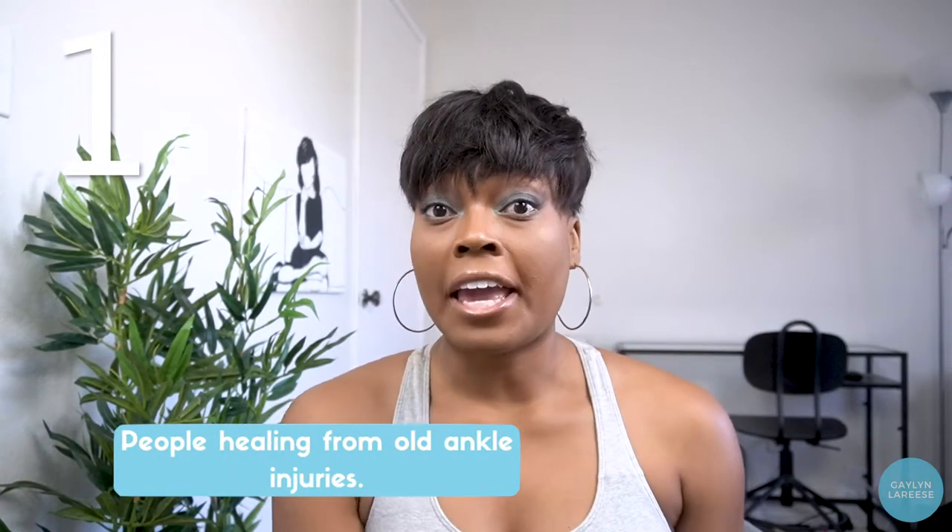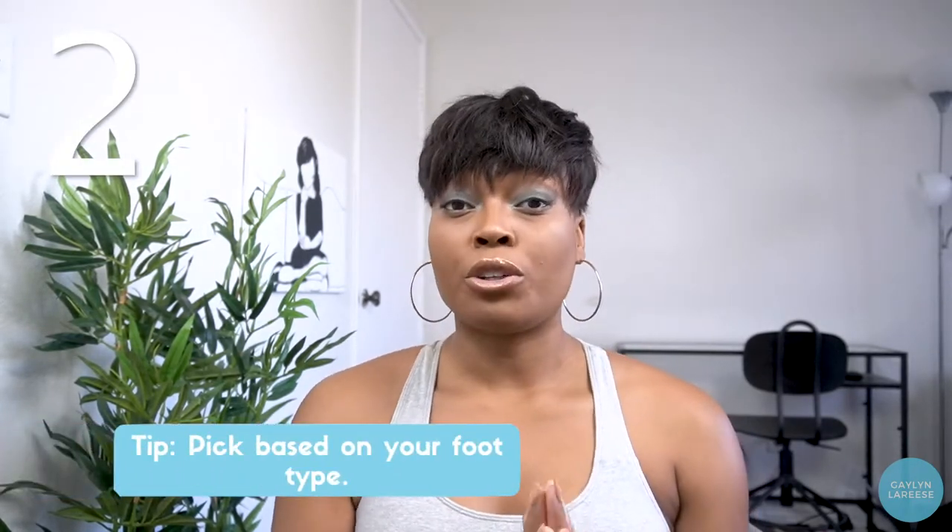My final thoughts on who would benefit from the Apollo Performance Shock: I think anyone who has a problem with ankle rolling would find these great — I love the extra ankle support. If you've had bad ankle sprains or are currently recovering from one, this is a great option. The compression helps reduce inflammation and makes me feel really supported. If your second toe is longer than your big toe, I'd advise picking a style without a toe part, since the padding compression can be uncomfortable depending on your toe shape.